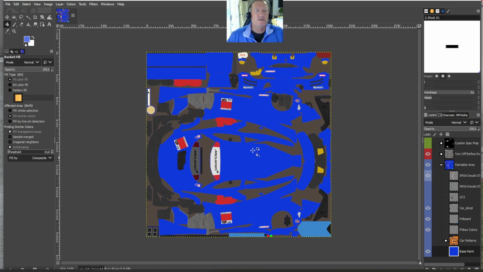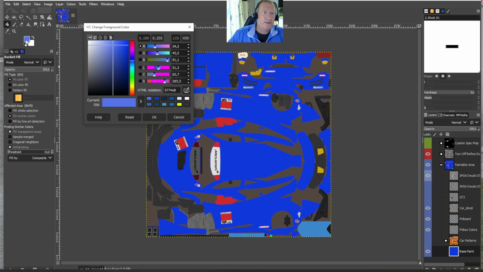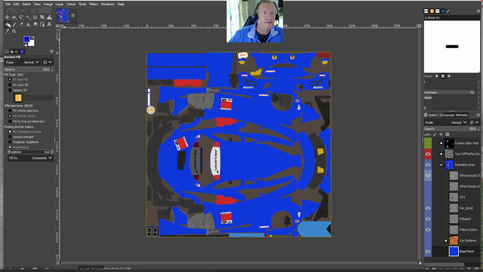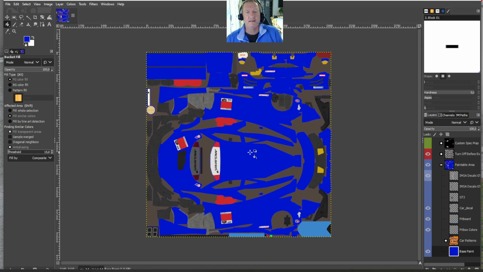When choosing your base paint color, you will come here, choose whichever one you want, and you can use that. Let's say I want a different shade of blue. You'll go here, press OK, choose the bucket fill, and you can choose that color. I like that color, so I want to keep it. We're going to use this color for our tutorial.